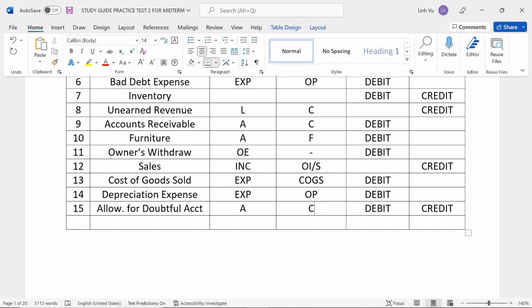Now this is a contra account to the accounts receivable. So what normal balance would it have? Are we increasing our accounts receivable or decreasing our accounts receivable? Decreasing. So it would have a credit balance, because right now your accounts receivable, if it's normal, would have a debit balance. That's how you increase your accounts receivable. This is a contra account. Contra accounts flow in the opposite direction. So in this case, to increase the allowance for doubtful accounts, which decreases the accounts receivable, you're going to credit the account. Okay? Good.